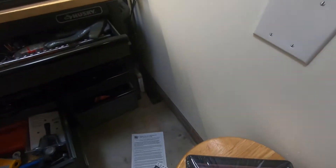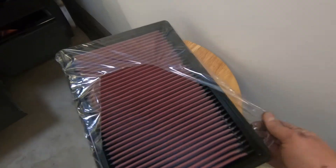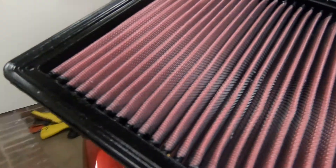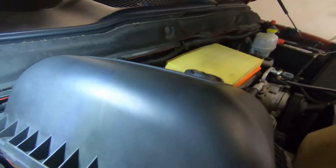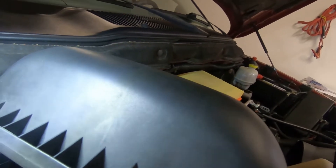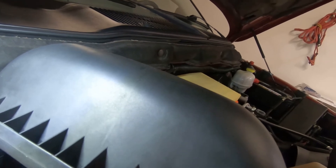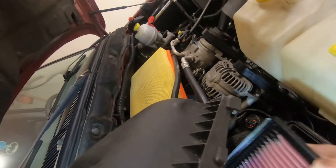Let's take this out of the bag. Let's get it right out over here — there it is, it's our filter. They come pre-oiled and everything and you really don't have to do anything to it. They do require maintenance — in the south typically we really don't have to maintain them unless you live on a lot of dusty roads, but where I live I've never had an issue. Let's go ahead and pop that in.